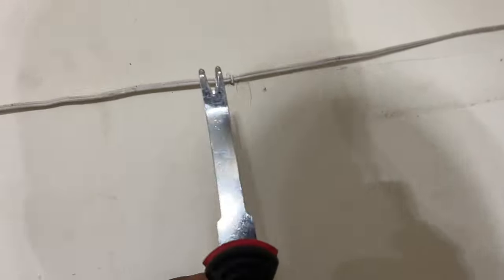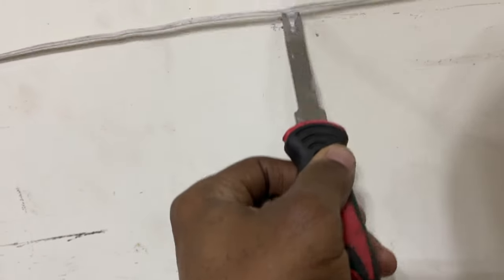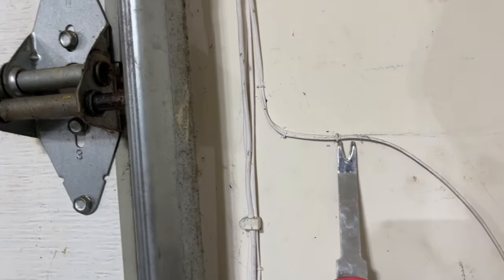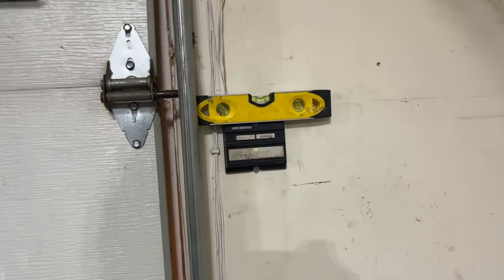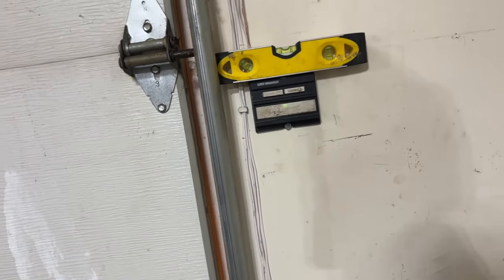I'm using a trim removal tool. Super easy to remove the staples out of the wall without damaging the wire itself. Move the opener there, and I'm gonna fix this up. I'll tie these in with the other wires so they'll look as one. And yeah, we're good there now.